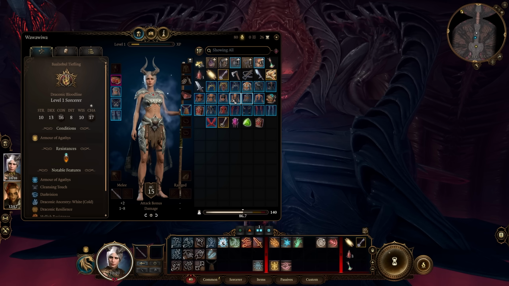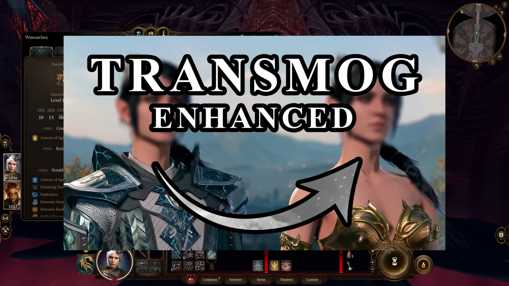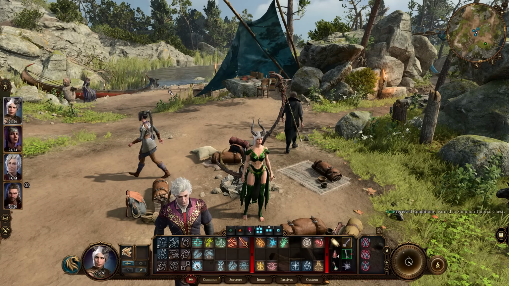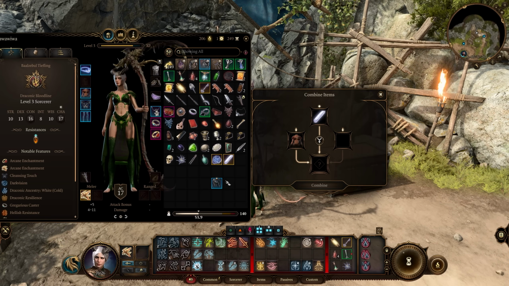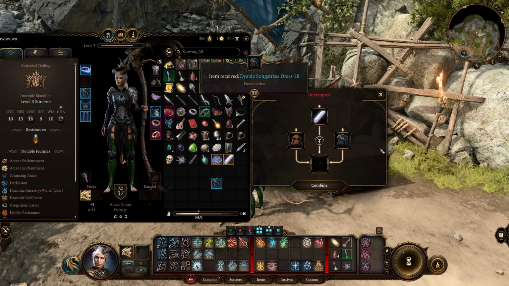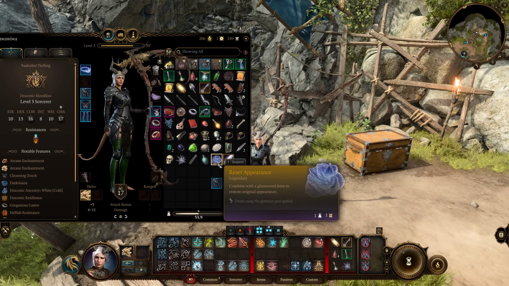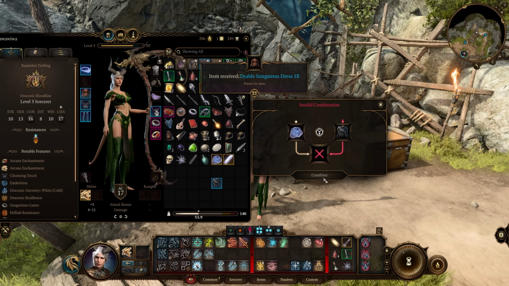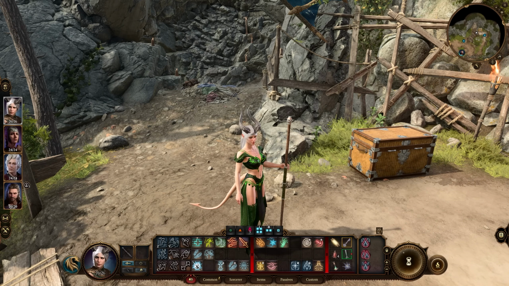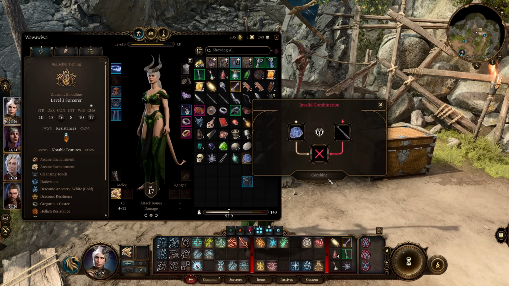Now, as a perfect combination with More Mage Gear and the basket, I highly suggest you get the Transmog Enhanced mod, as this will provide you with two items, one that has the ability to transmog the appearance of any item, mod items included, and if you want to restore an item to its original form, you can use the Reset Appearance item like so. It's a super simple mod, one that I'll be using until Larian decides to add an actual transmog system to the game.